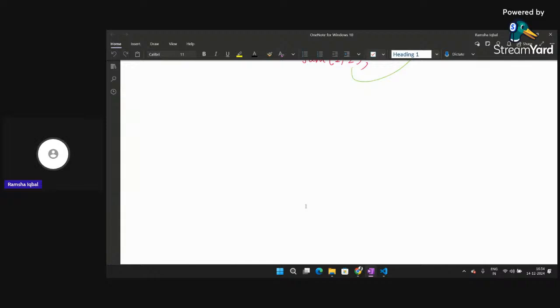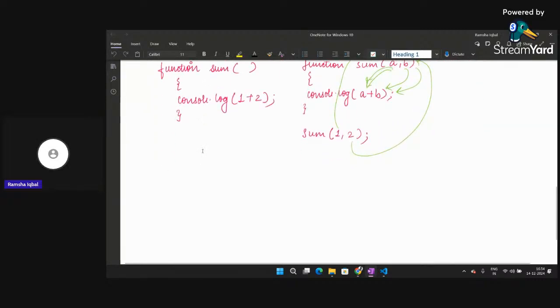Previously we were creating a variable named array with values 4, 5, 6, 7, and 8.